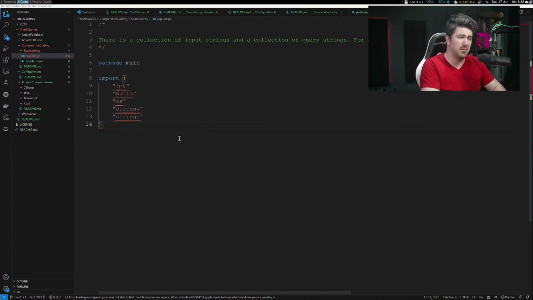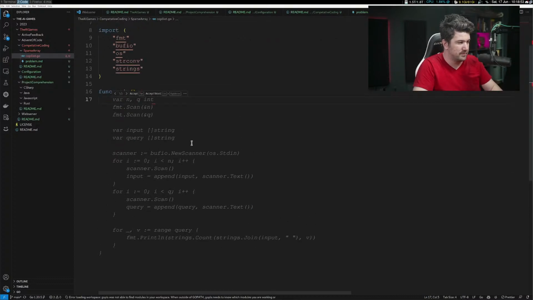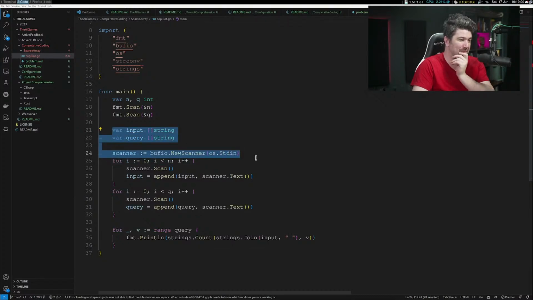Did they stop doing multi-line imports or recommendations? This is interesting. I believe it did brute force. Oh wait, no, this is actually just getting the inputs. Never mind.